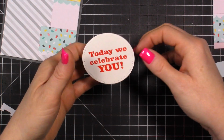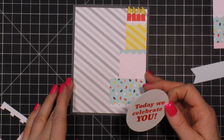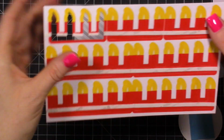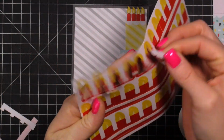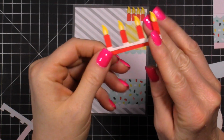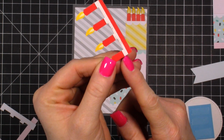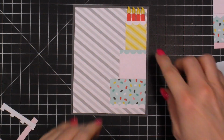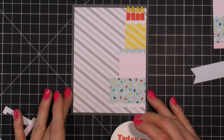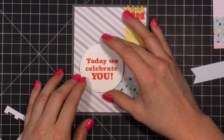I just can't help but add stuff to these kits, even though you really don't need to. So what I did is I did go ahead and use the candles here. What I realized is when you pull them apart, first they're skinnier than they look, and then I just snipped them right above the adhesive that's already on there. So I added those to the top, and then we have this circle. And I'm going to put this right here.